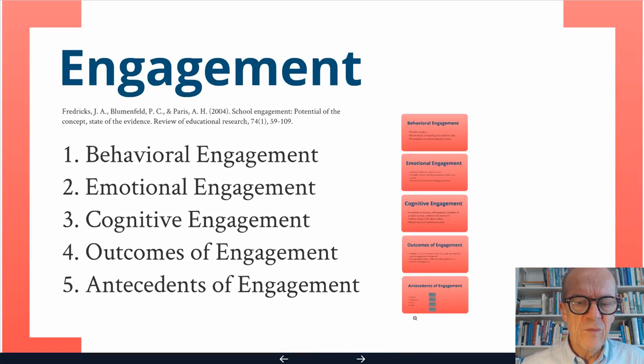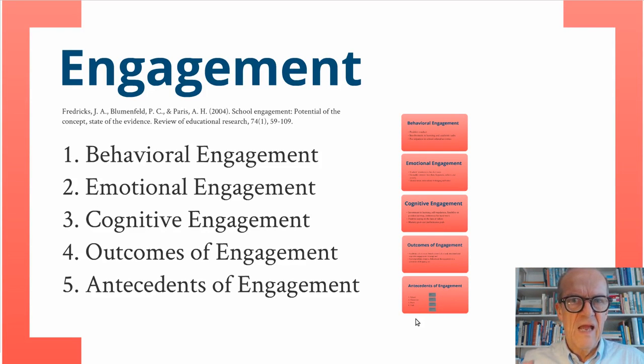The concept of engagement is more or less vaguely defined as being connected and being involved, and being active in school. So engagement is something like being motivated and also being active and connected. In the literature, usually there is a distinction between three kinds of engagement: behavioral engagement, emotional engagement, and cognitive engagement. So we are going to discuss these three related concepts first. And then we have a look into the outcomes of engagement, so the positive outcomes of being engaged, and also have a look into the antecedents of engagement, so what precedes and what determines engagement.